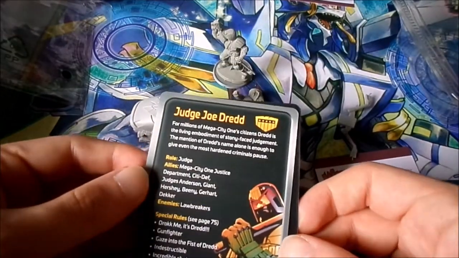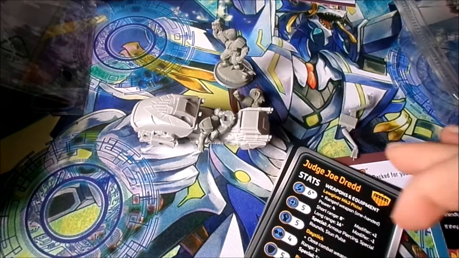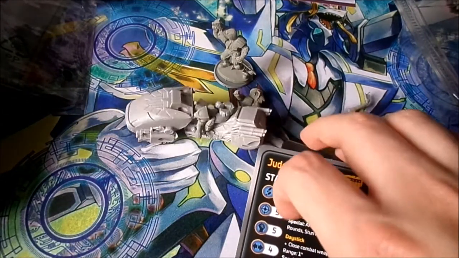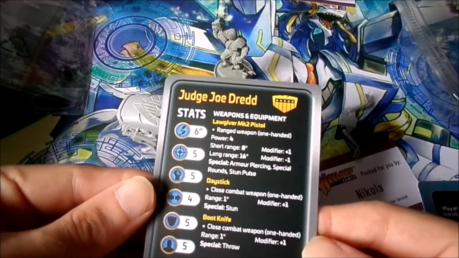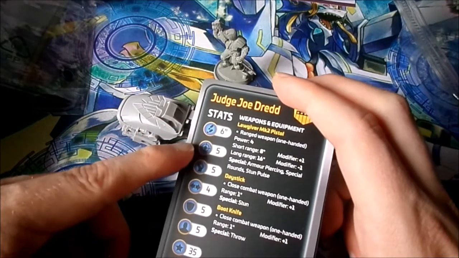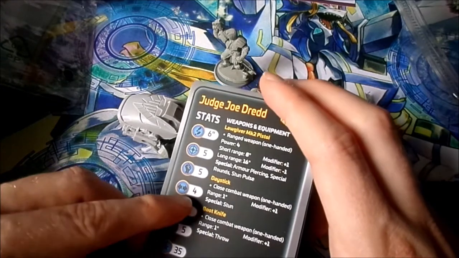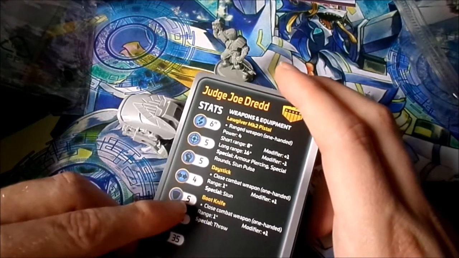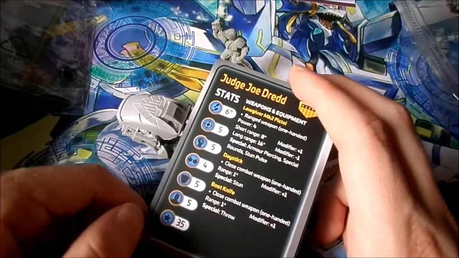Next we have Judge Joe Dredd. If we look at the other side, we can see his stats. Oh, the back of the cards just made me realise I am going to have to go and get the codex for this after all. Okay, so first of all, we've got the stats here on the front. Dredd has got a movement of 6, a shooting stat of 5, a melee stat of 5, an evasion stat of 4, a resilient stat of 5, a cool stat of 5, and it costs 35 points.